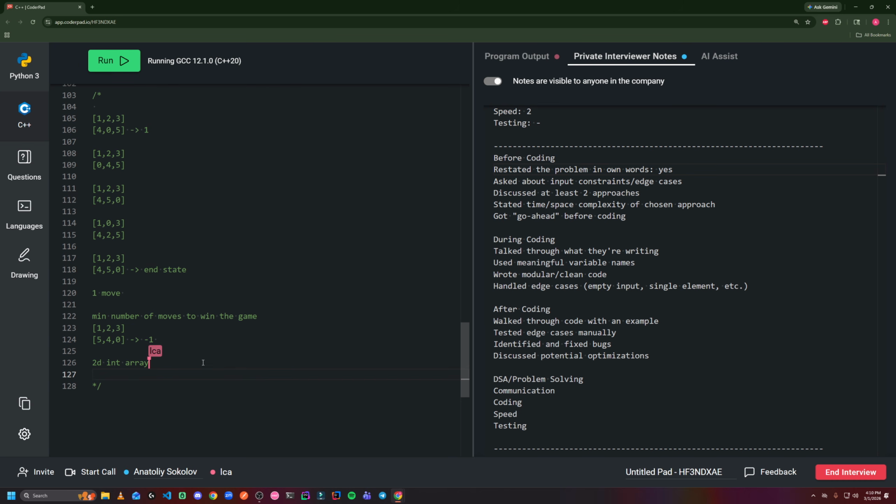Okay, so for this example, there are 6 elements. So we have 6 different values starting from 0, right? 0, 1, 2, 3, 4, 5. So we have the 2D array, and the values go from 0 to m times n minus 1.